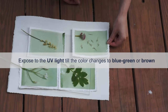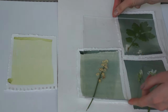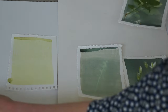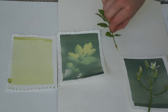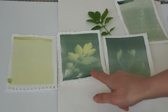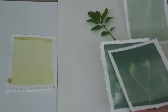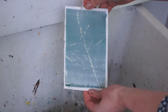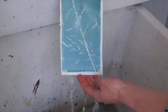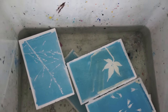The color of the paper will be changing very fast — that means the UV light is activating it. I wait until the color turns darker blue-green and observe that the area blocked by an object still stays green, while the rest that the UV light was activating has changed to a darker color. The yellow color that was originally there will be washed away. Simply bring it to a water stream and wash for a few minutes. You could also leave it in water to soak and remove all of the excess liquid.